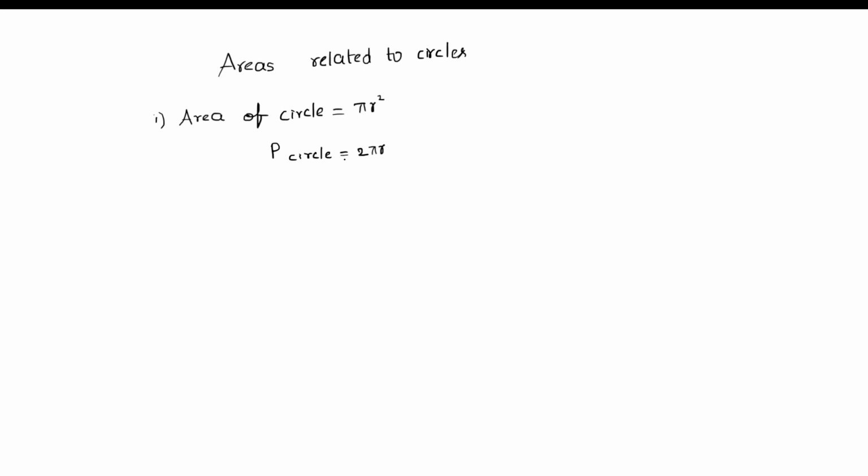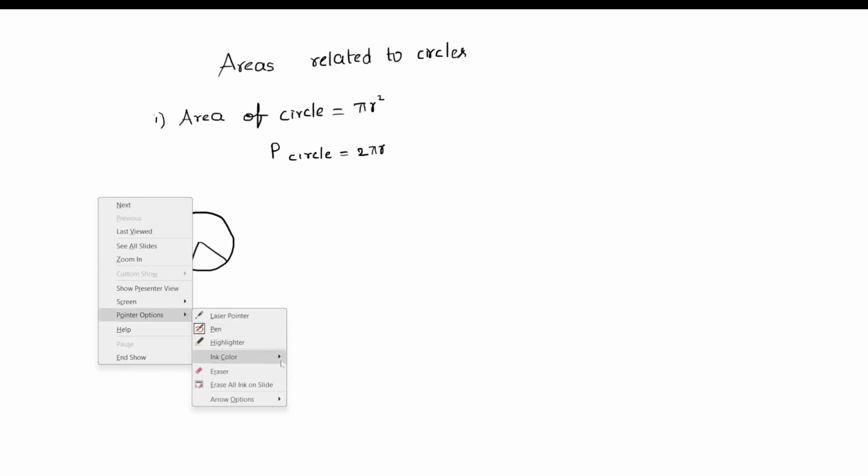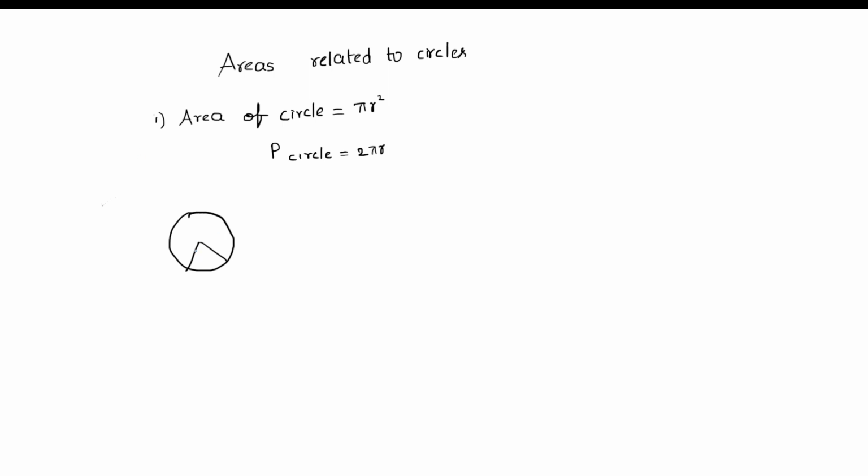Now if you know the area of circle and perimeter of circle, what will be the part of that area, which I can say as area of sector. So let me draw the diagram first, then you can understand what is meant by sector. Sector is nothing but a part of a circle, which I'll highlight here with the other color. This is in fact the part of circle.